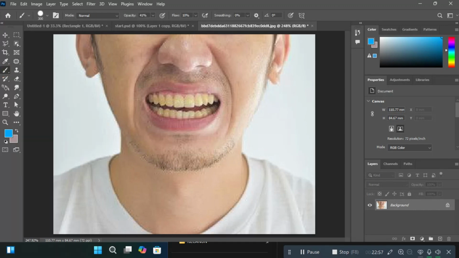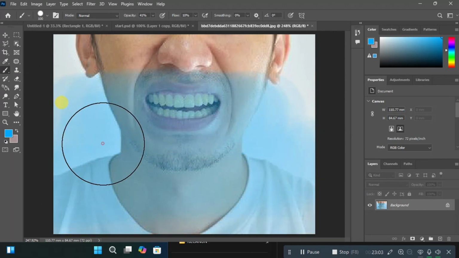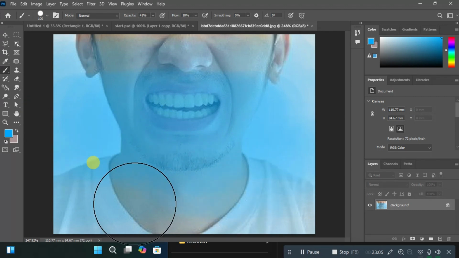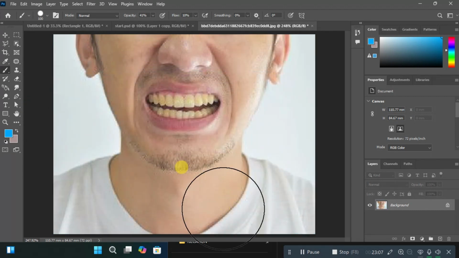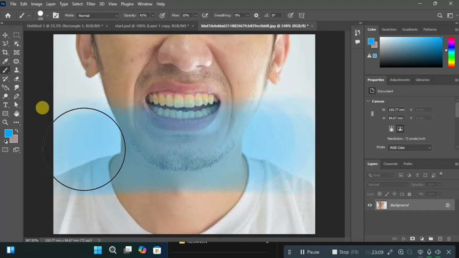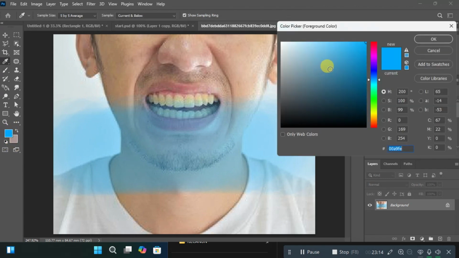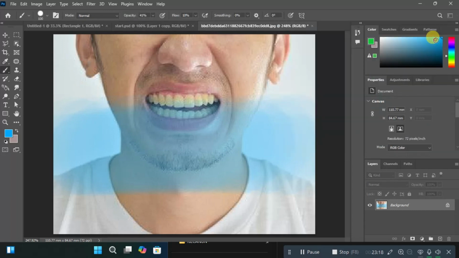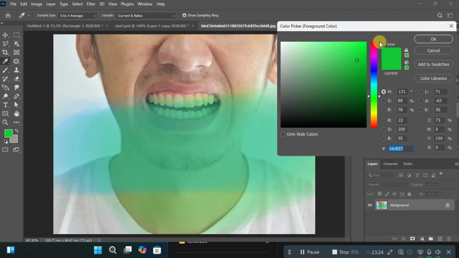So now with the brush tool, just as you know, the brush tool is used for brushing or painting. Let's say I want to color this, so you can just go like this, paint. So you just click and then you just do your painting, coloring, anything of that sort, right? So let's say you've painted here blue, you want to change the color, you just come to this color panel here. You hit on, let's say, the color, and then you select the particular color you want. Let me make it green. So I'll select this green, and then just as you can see, right, change it to red. You can just select this red.